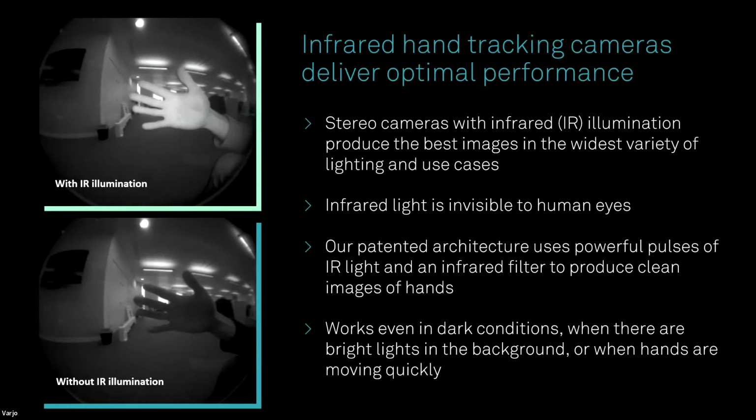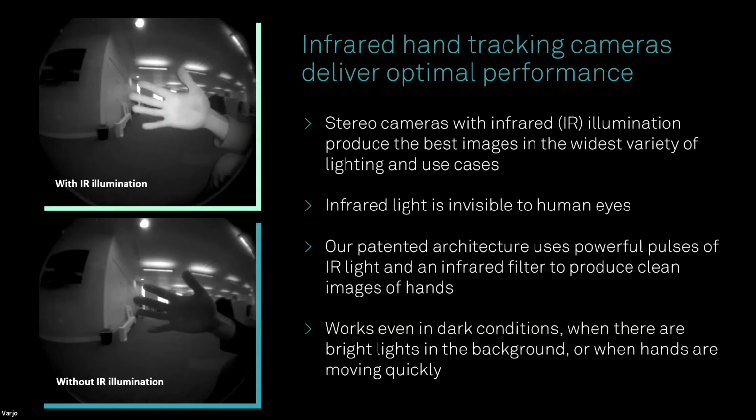Essentially, you can see with those two photos, with the IR illumination, we get good lighting for the hand, which then means we have the best images to be able to bring out our hand tracking. And then obviously that can be used in different use cases for customers or users. So infrared is invisible to the human eye, but it takes out a lot of the visible light, and so that's why you end up with more illumination there. A lot of the technology there is patented within the company, and we basically use an IR filter to produce a really clean image.